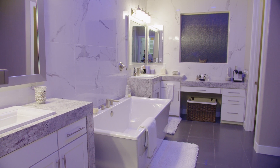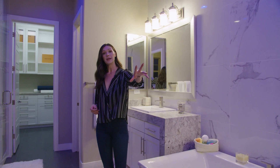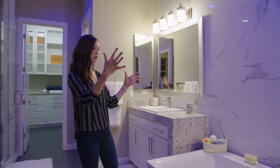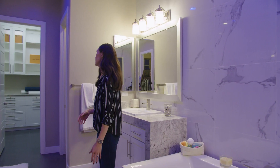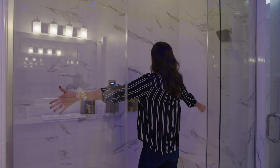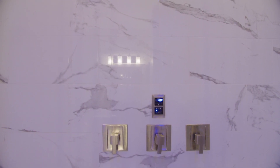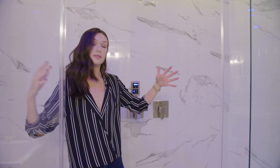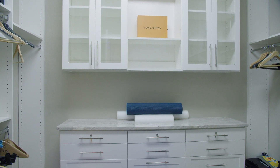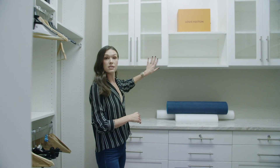Here in the primary bathroom, you've got double sinks, double vanities, a beautiful waterfall edge — which you don't see a lot in bathrooms — on the countertops on that side. You've got his and her sinks, with a built-in vanity over there, perfect for getting ready. And your own space right here with this gorgeous soaking tub — honestly so inviting. It's a huge bathtub. And then over here we've got this beautiful walk-in shower. You've got the hue lighting throughout the bathroom, which is controlled by app. In here you've got music, rain shower heads, so much space. And then over here, we've got the second walk-in closet — his and her closets. All of these closets have convenient pull-down rails so you can reach everything up top. You've got the shoe racks and glass doors to keep the dust off your nice belongings.